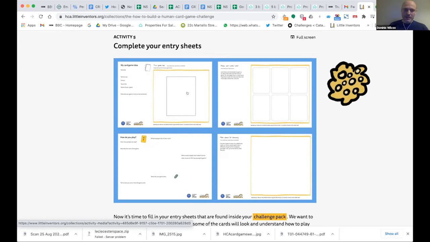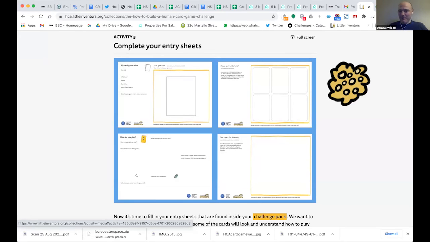Because Richard is basically going to have to use this information to decide what's a really interesting game. So this is the students' sales pitch, really, to get their game chosen and selected to be the winner. We have the 2 other sheets here. This sheet is to describe the rules of the game. How does a person win the game? Various questions on that. Is the text too small? I can't see it.